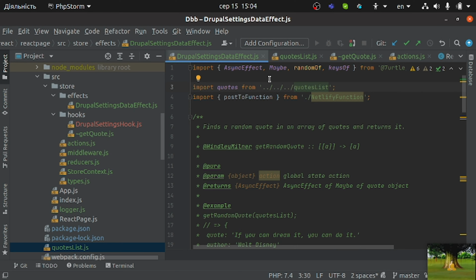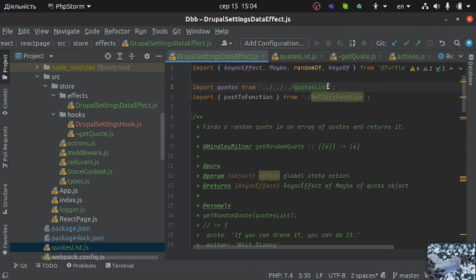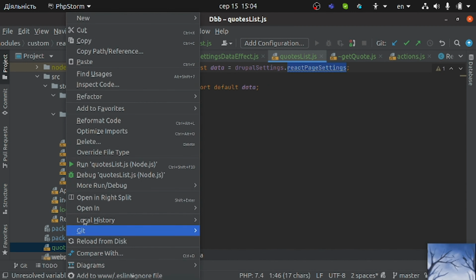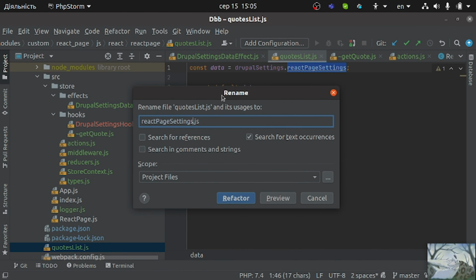Why did we call it quote list if we needed Drupal settings? Let's call it React page settings. Drupal settings, React page settings.js.